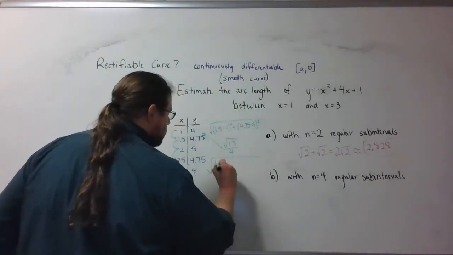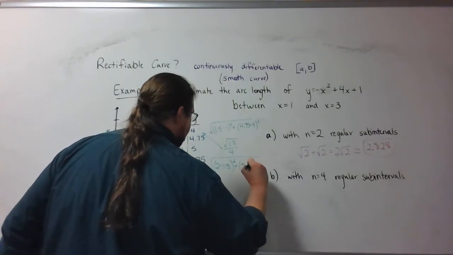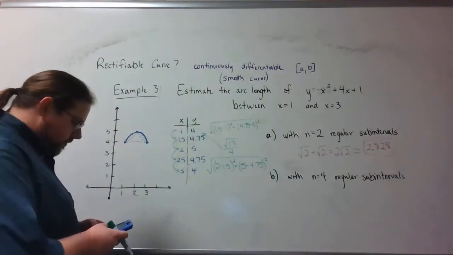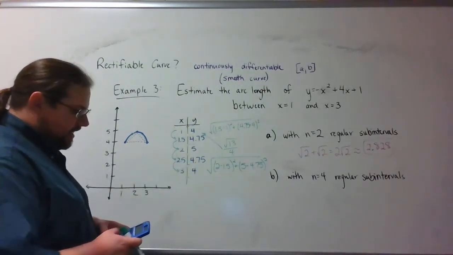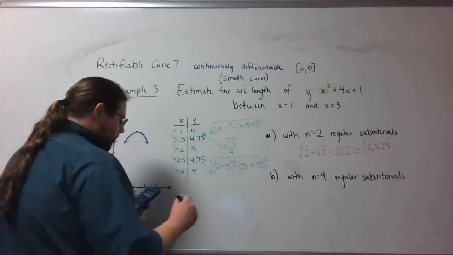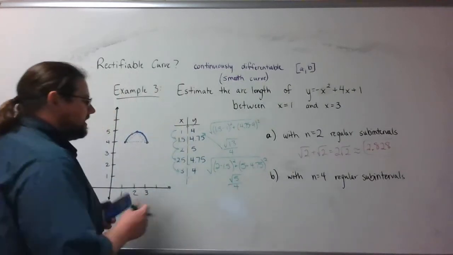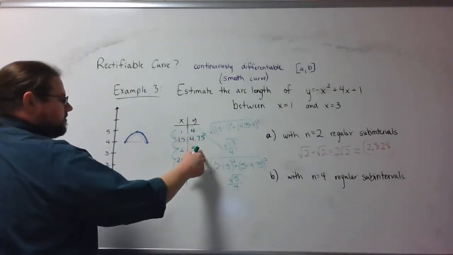I'm also going to go again from 1.5 to 2. So I'll use 2 minus 1.5 squared plus 5 minus 4.75 squared. All right, so I'm still going to end up doing 2 minus 1.5, which is 0.5 squared, but this time instead of having 0.75 squared, this is 5 minus 4.75, which is 0.25. So I end up getting the square root of 5 over 4. So that's nice. That's this distance again from 1.5, comma 4.75 to 2, comma 5.